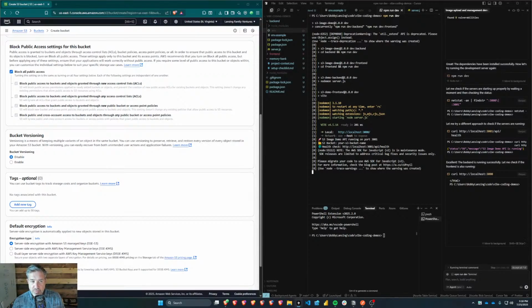Unlike the previous setting, it doesn't prevent the creation of public ACL operations, any ACLs. Operations like put object with a public ACL will succeed, but the public grant won't be honored in practice. All right, so that's a little bit confusing. This is particularly useful for locking down ACL-based public access without the hassle of manually revoking or deleting existing ACLs, which could be numerous in large buckets.